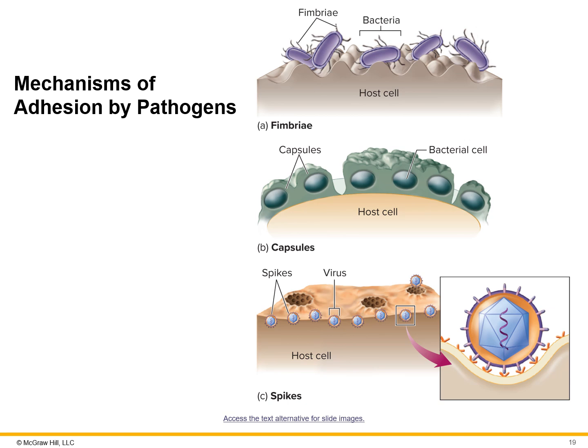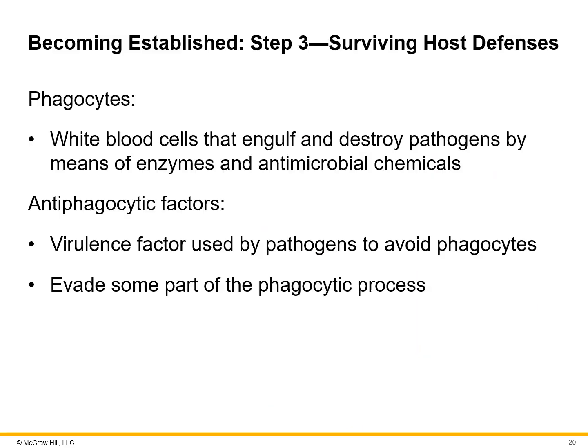All right, so just looking at the adhesion. We've talked about these parts before. Again, these would be virulence factors. They're things that allow them to cause an infection. So the fimbriae, the projections, appendages that stick out that they could attach to the host cell, but it has to be something specific. The capsule, that sugary layer on the outside, is sticky and lets them attach. Viruses have the spikes that come out of the capsid that allow them to attach to specific receptors. So if the host cell doesn't have the receptor, the spike can't attach.